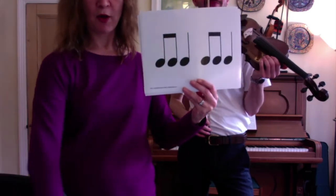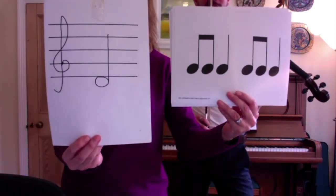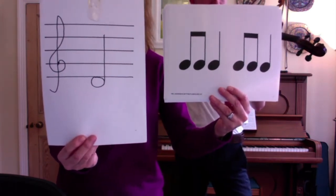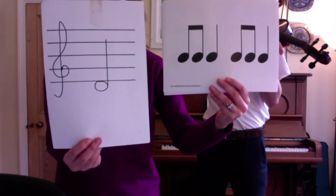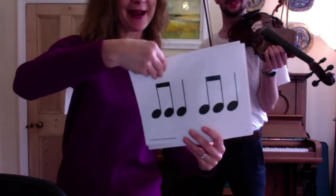And another one. We're going to do this on the, what's that string, Fraser? I have a D. D. Can you see the D just dropped off the lines there? Okay. That's right. And here we go. I'm going to count you in. One, two, three, four. D, D, ta, ti, ti, ta. Okay. It's hard to read backwards.